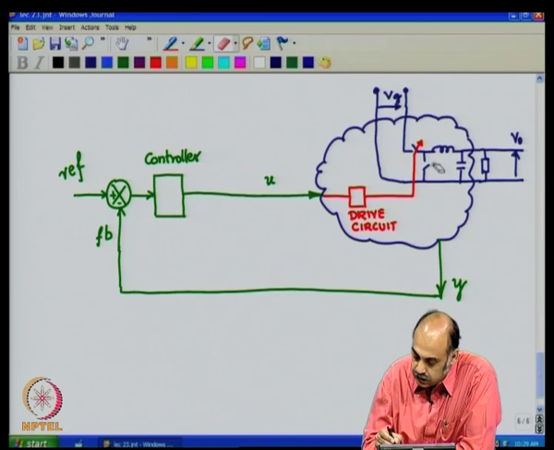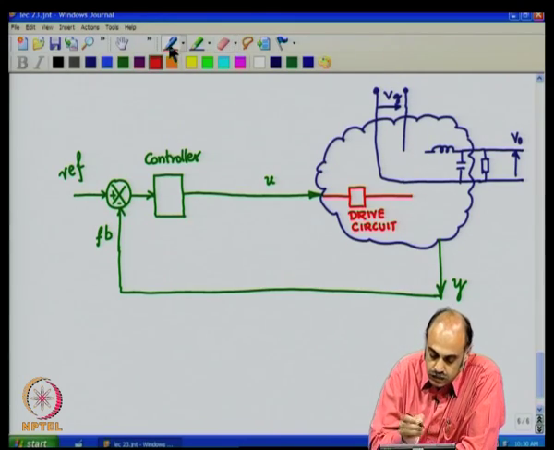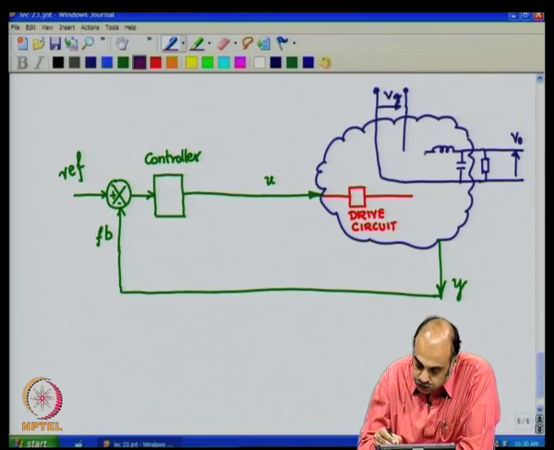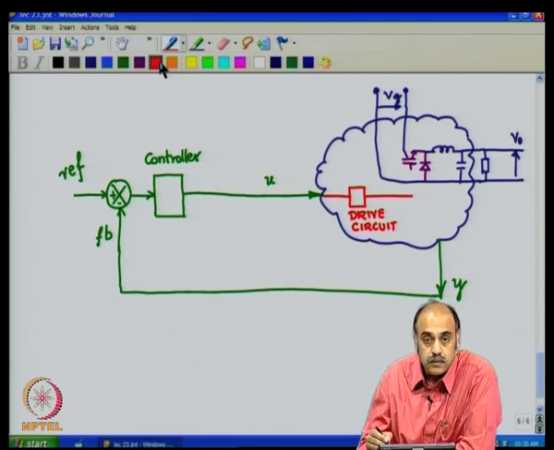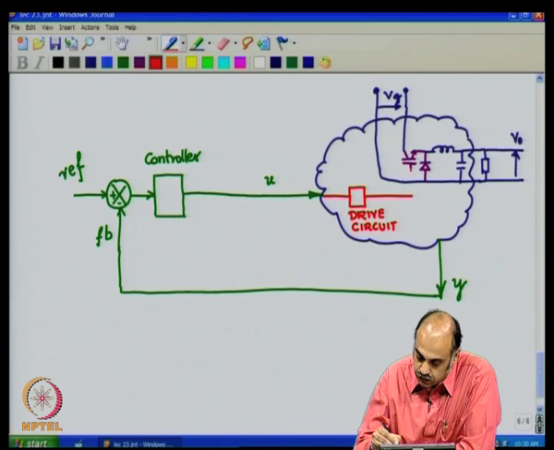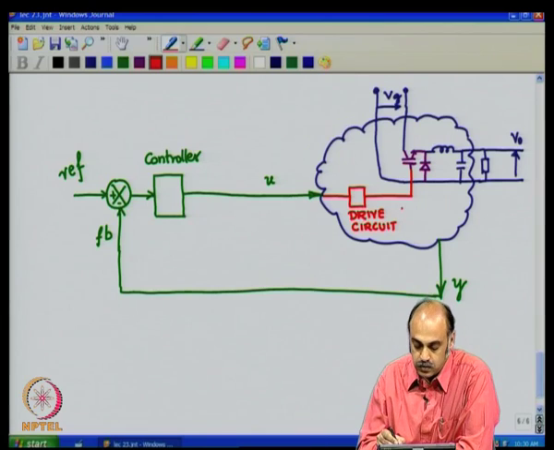So, let us replace that. This will become a diode, and we will have a control switch. So, here let us have a diode, and here let us have a controlled switch like the IGBT, let us say. So, this drive circuit is going to control this. So, you have the drive circuit output giving something like that, pulses.